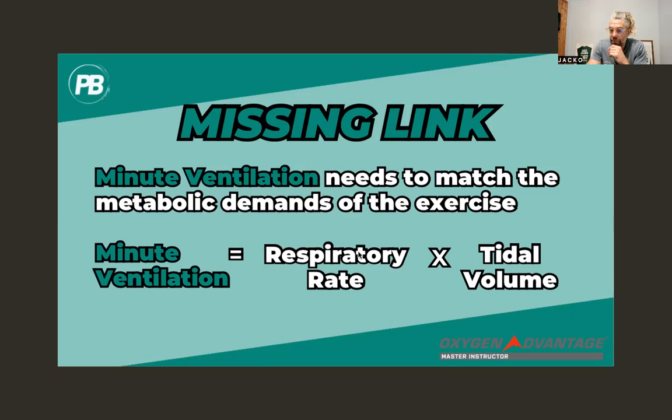What naturally happens is our respiratory rate speeds up with any type of stress, but particularly in exercise. Our respiratory rate can speed up so fast that we end up with fast mouth panting. And when we're fast mouth panting, our tidal volume, the size of the breath we're taking, is very short and shallow, and mechanically very poor, very inefficient. So we're just filling the upper chest rather than getting oxygen into the lower portion of the lungs, where we've got the greatest density of alveoli and the greatest amount of blood because of gravity.